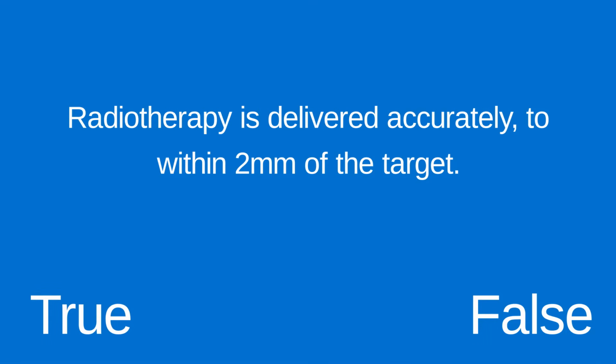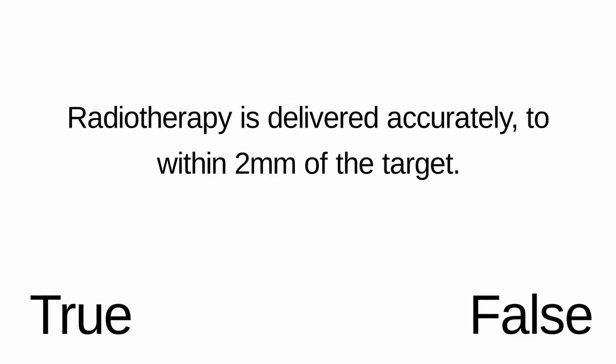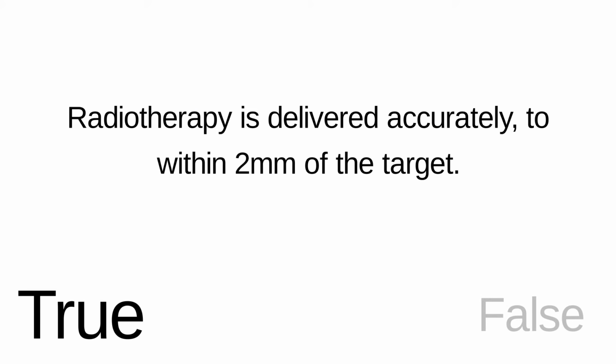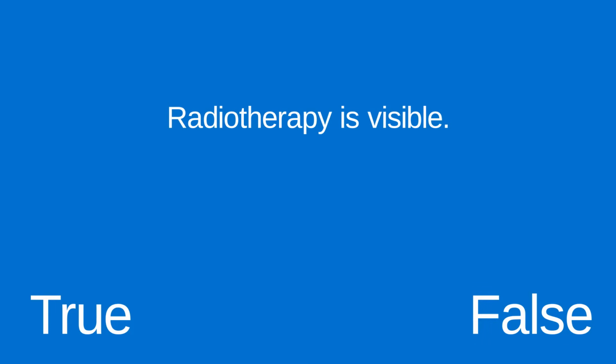Question 6, radiotherapy is delivered accurately to within 2 millimetres of the target. Is that true or is it false? So that's true. As a minimum, we try to be within 2 millimetres of the target. We often try to be more accurate than that, and we achieve that by setting up patients appropriately using the tattoos and the laser lights, but also by doing CT scans before we turn the actual radiotherapy on, just to make sure that the position is as accurate as possible. And if it's not, we can shift the radiotherapy couch by millimetres just to get the patient in exactly the right position.